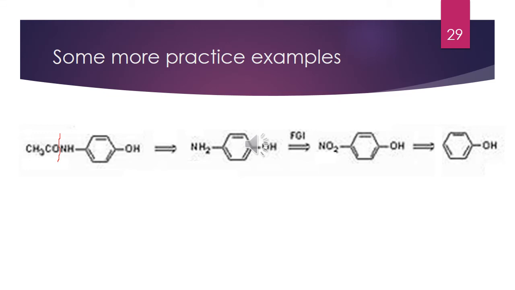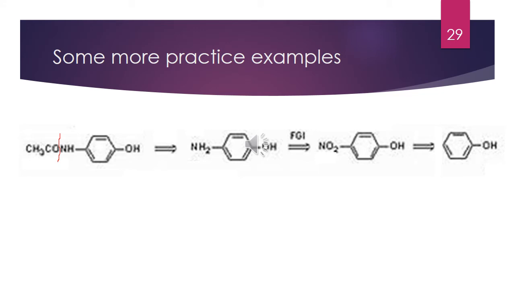So what we actually do is disconnect the bond between the nitrogen and the carbonyl carbon, because if we disconnect that one, the nitrogen will have a negative charge. Nitrogen is an electronegative atom, and a negative charge on nitrogen will be highly stable. So we can afford that, and then we will have a positive charge on the carbonyl carbon. Right, so we can make it convenient. With the carbonyl carbon having a positive charge, if we have to convert it into some realizable synthon, the simple way is to attach a halogen. So we will get an acetyl chloride here by attaching a chlorine to the carbonyl carbon.